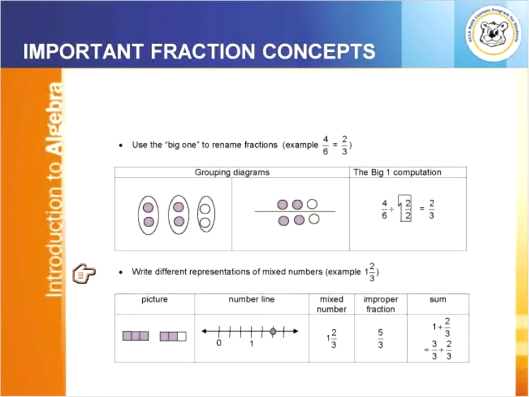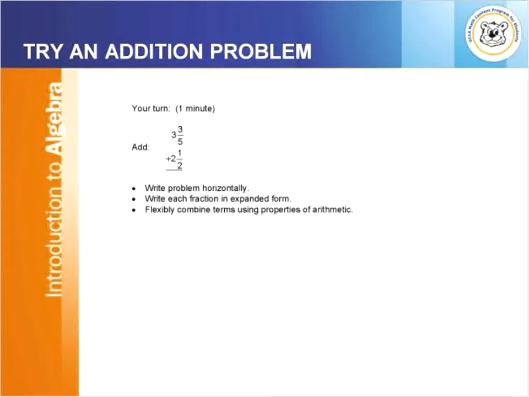Another important skill is the ability to write different representations of numbers, and you can see 5 different representations of 1 and 2/3 here as pictures and on the number line. The sum, of course, is very important because that's what we're going to use when we go to add in an algebraic way. If your students are having difficulty with these skills, I would recommend that when you have a few minutes at the beginning or middle or end of class, you just put one of these charts up on the board with some of the representations filled in and have the students fill in the rest. And just give them practice like that. And that is what your handout looks like that Joe sent to you.